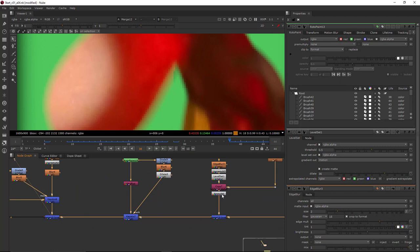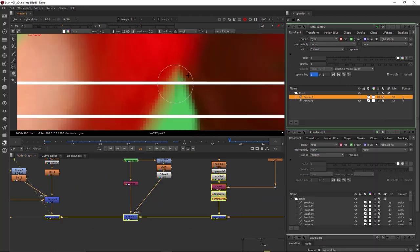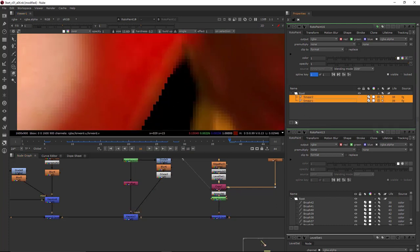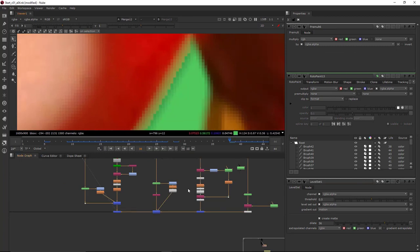You can try to play with the settings of your edge extend, but sometimes the best option is just to manually fix it with some paint strokes. Either that or go with one of our other options we have. But this is just one or two frames, so we can just fix this manually, I think.